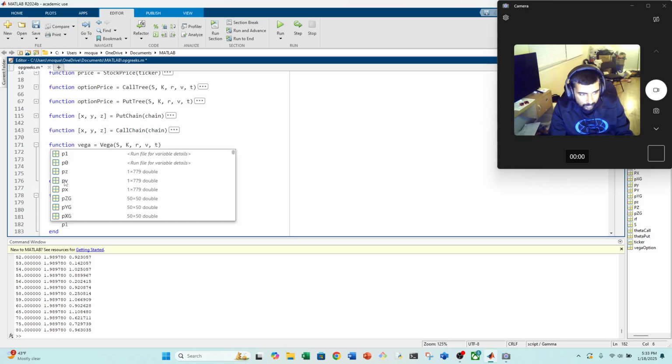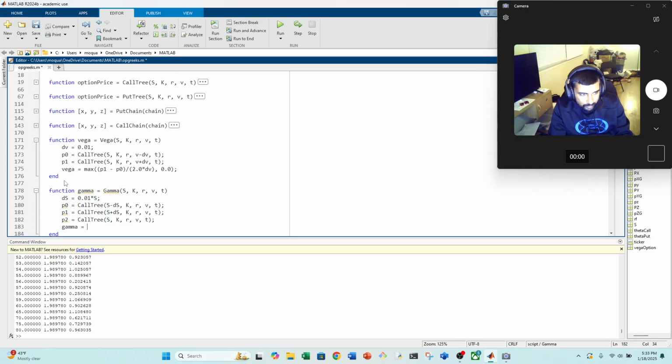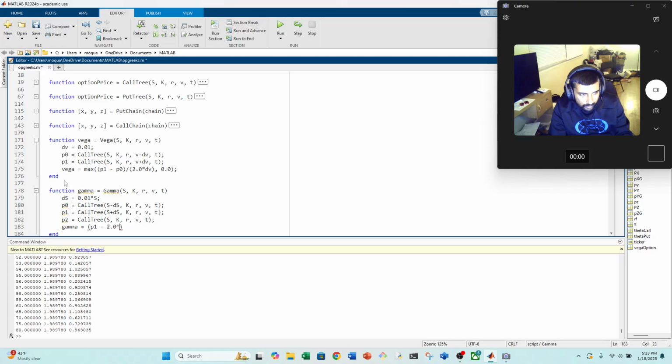I'll call it P2 equals call tree of S, K, R, V, T. And then gamma is going to equal P1 minus 2.0 times P2 plus P0 divided by ds to the power of 2.